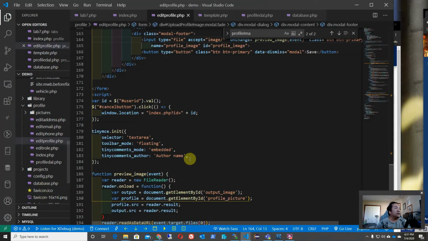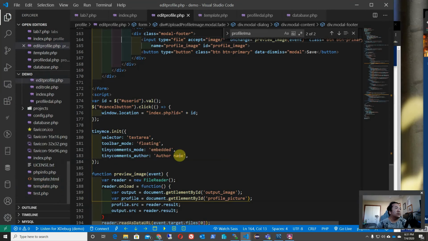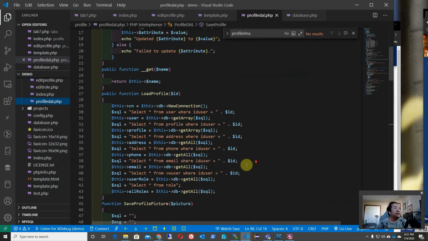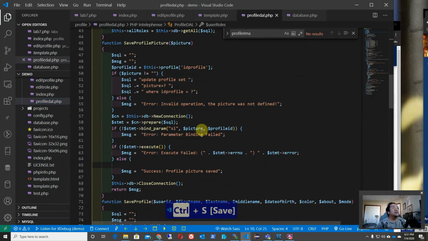Okay, now for the emails. So emails. User roles. All roles.